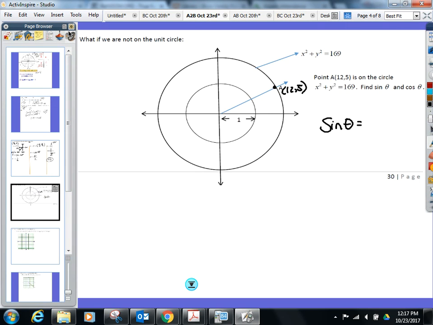So how in the heck are we going to do this? We're going to get our good old buddy, the forgotten one, SOHCAHTOA back. How are we going to use SOHCAHTOA? Well, Lucas, do you remember what type of triangle I need to use SOHCAHTOA? You're darn right, and that's what I'm going to make out of that diagram right now. I'm going to make a right triangle. So from point A, draw a vertical line down.